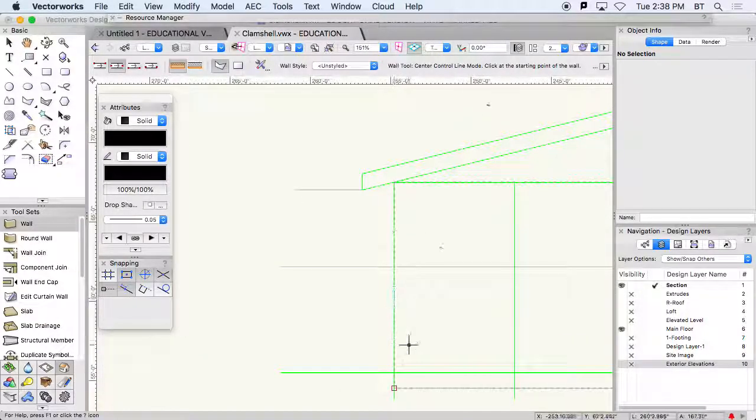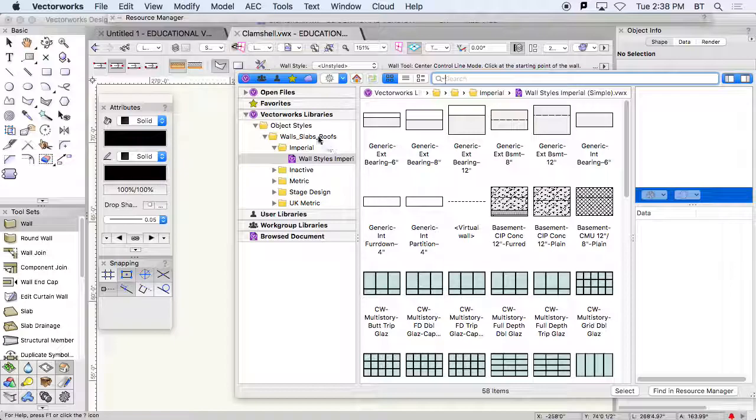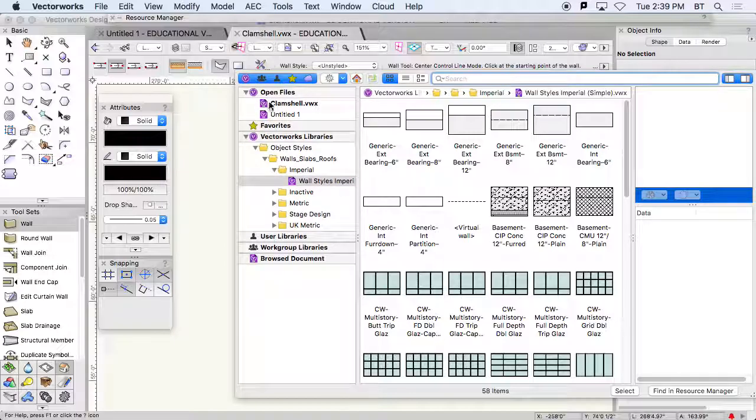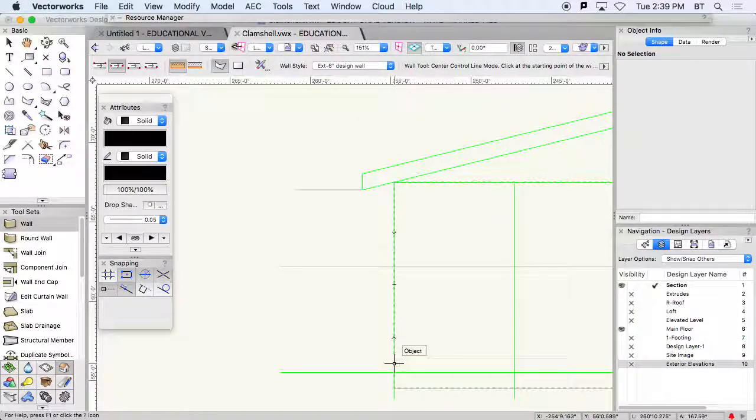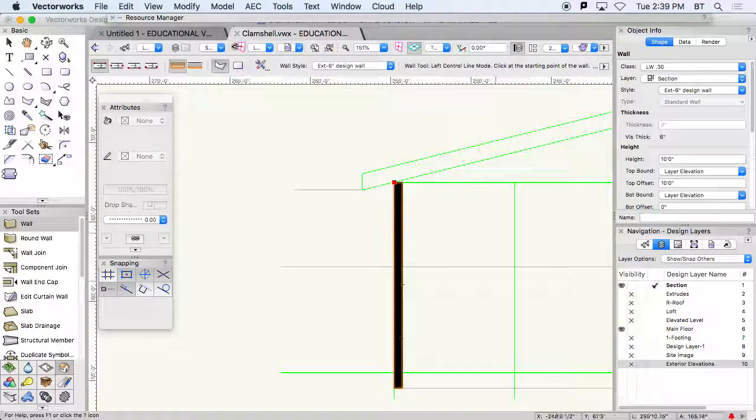So I'm going to pick a styled wall, go into my open files. So for instance, I'm drawing my walls for where they're going to be. On my plan view, I snap down those lines to draw these elevations.